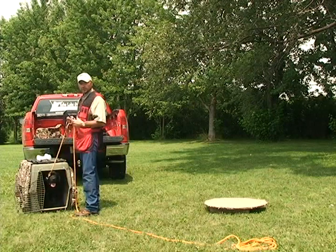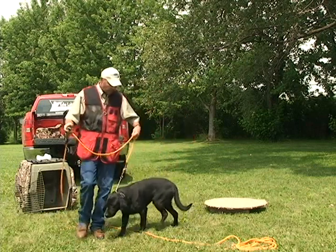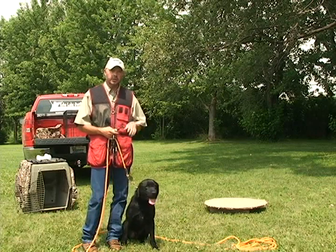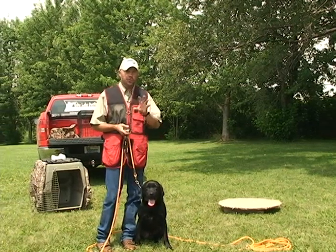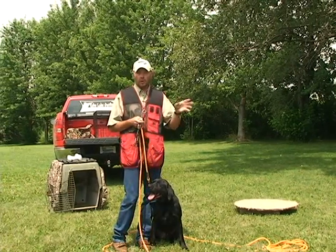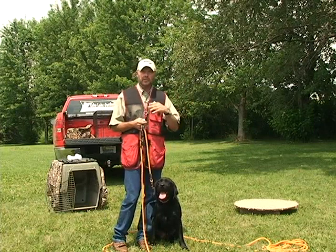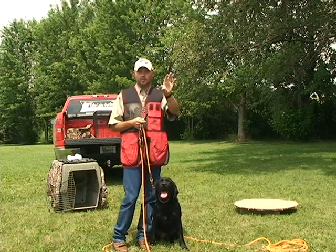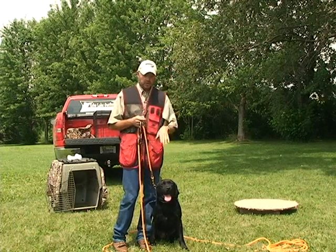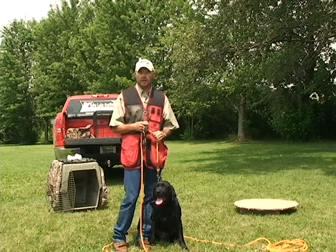The other thing we want the dog to do is sit down. We want the dog to sit to shut the collar off — that's a real important step. I don't want him to come to me at this point, I want him to sit down. Later on when you're in waterfall training and you push the button on your collar and tell your dog to sit down so you can make a left or right cast, he understands he's got to sit remotely in the field. We don't want him to come to us, we want him to stay out there and sit down. The dog has to understand how to turn the collar off by listening to the commands given.